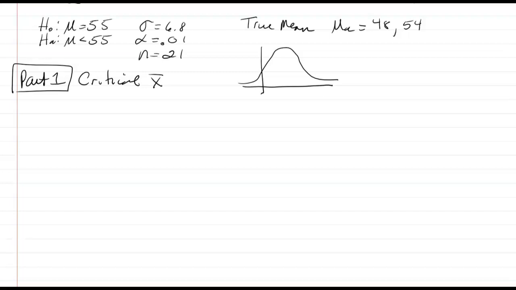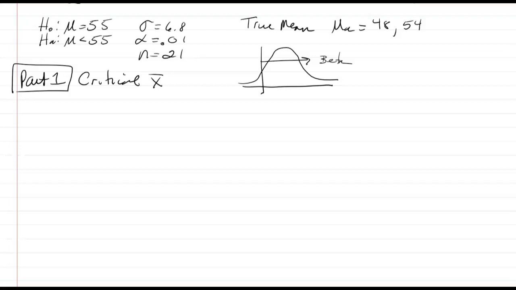Get this idea in your head: where is the do not reject region in a left-tailed test? In fact, you might even want to say your do not reject region is in this direction, because that means your beta is going to be in this direction. Not right now, but when we get to the end of the problem, you'll see why I'm doing it now. Because your normal curve is going to look so different that you might accidentally go to the wrong side for the do not reject region.